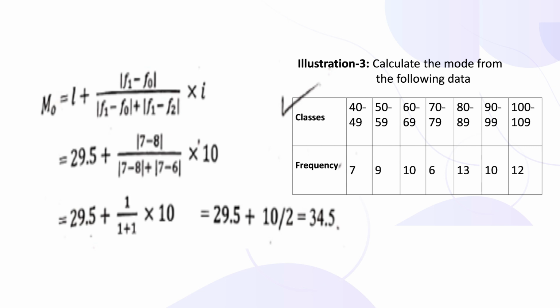Now here the modal class is 30 to 39, but we have taken 29.5. Why have we taken 29.5? Because the class intervals are inclusive classes. Here we have to convert into exclusive classes. We need not convert all the classes into exclusive, because we are not taking all the classes for interpolation; we are taking only one class. If we compare with the mean, the mean takes all the values for applying the formula, but here we don't take all of them to interpolate the value from the modal class. So how do we convert inclusive classes into exclusive classes? Already you learned. What is that?